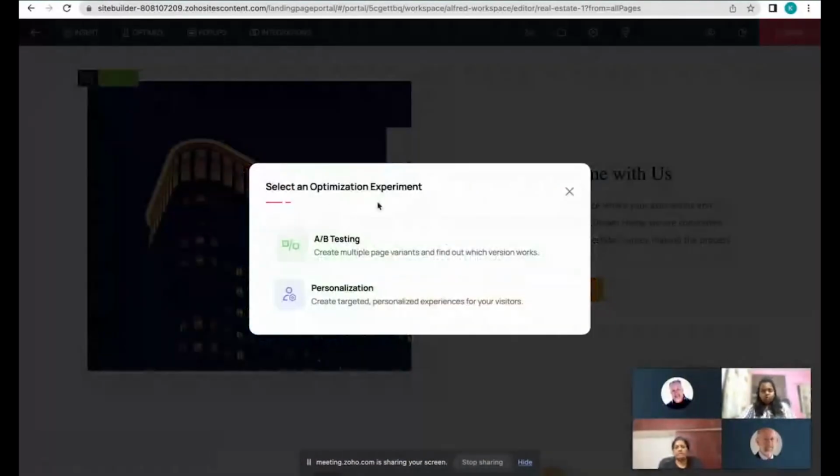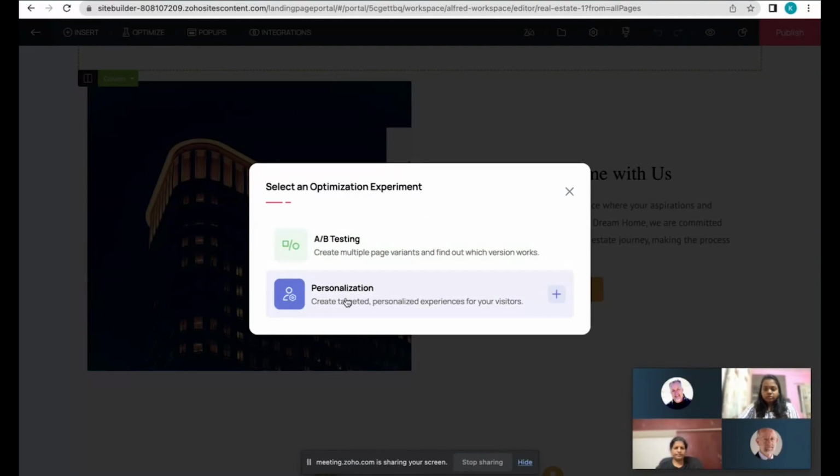There are two different experiments that we offer. One is an A/B testing experiment where you can create two or more variants of the same page and experiment with the content or with the button placements and form placements. So that is A/B testing. And the other one is personalization, where you can create different experiences for different audience segments. I'll be showing you A/B testing first.